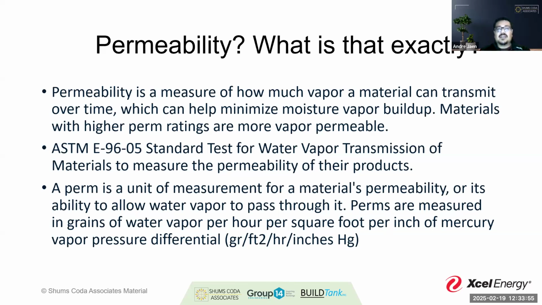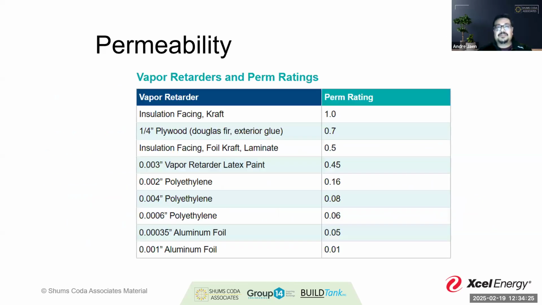And so what that's really telling us is we're going to standardize the space, right, per square foot. We're going to standardize the timeline, and we're going to standardize a pressure, because with enough pressure, you can force molecules through other materials, right? So by standardizing all of those things, you can look at what that ASTM E96 test is really testing for, which is that transmission component, because you're standardizing the rest of it. So that's why it's expressed that way. It seems maybe overly scientific, but that's just what they're trying to get to with that.